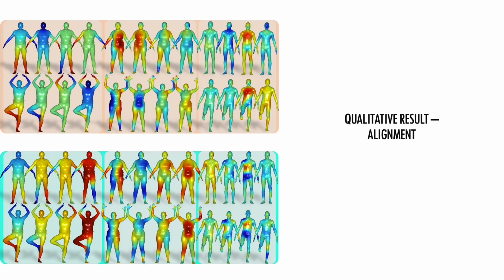Here is a qualitative result for the alignment. The upper image represents the eigenfunctions before the process, and the lower image represents the eigenfunctions after the optimization. Each 4 columns represent different indices of the eigenfunctions. The first 4 represent indices 2 to 5, the second 4 represent indices 12 to 15, and the last 4 represent indices 22 to 25. As you can see, the optimization process aligned these eigenfunctions.